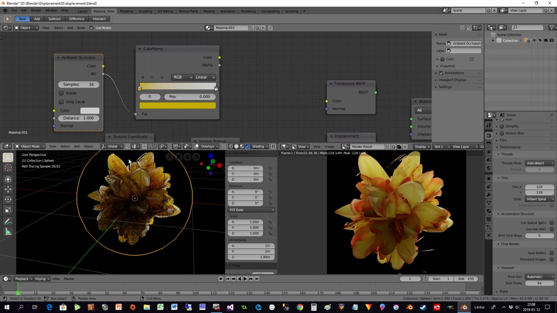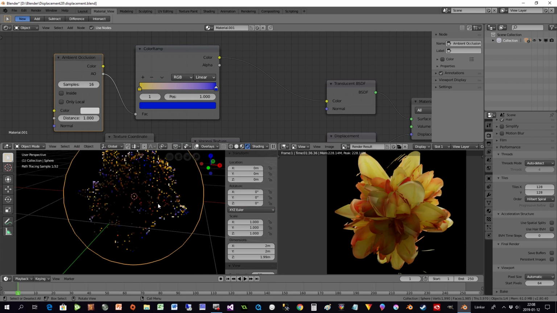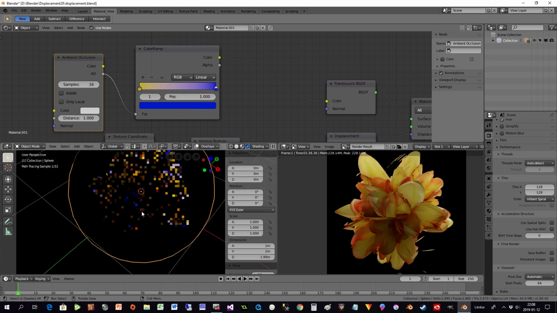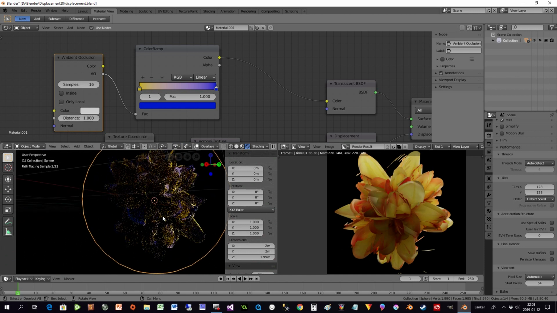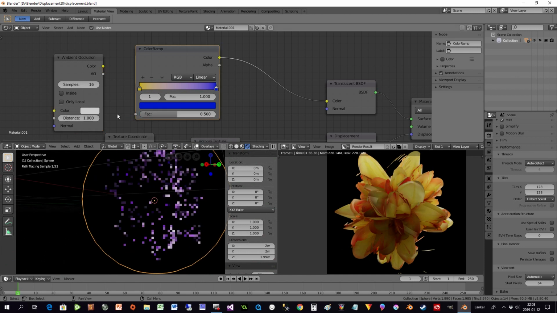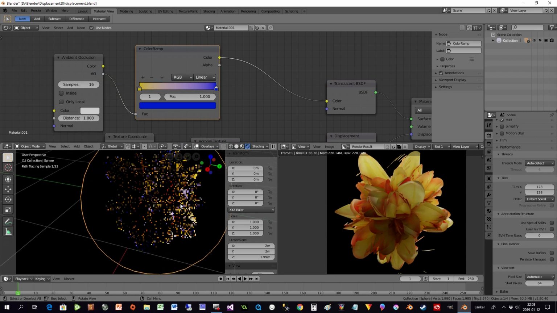And now you can see on the outside here it's rather yellow, and on the inside it has some other color. So if I change this one as well, it's easier to see. So now you can see that we can get different types of colors depending on the AO. So if I take that away, you see it's now just purple, but when this one is controlling it, you can get colors like this.